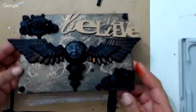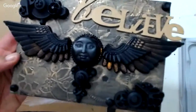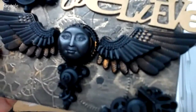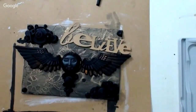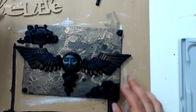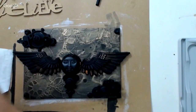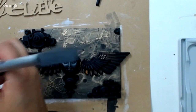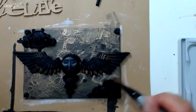All right, so we have everything glued down. Let me see if I can autofocus this. Let me know if y'all can see this or not. There we go. I can't find the Alice paper anywhere. I don't know who has it in stock. We're still waiting on it, so it should be here soon. Okay, I'm going to wait to put this on, but I pretty much have everything glued down. Y'all know I'm a mess. Oh, Carla, I have the Alice in Wonderland. I found one of the 40s, not too old books, and I absolutely love it.